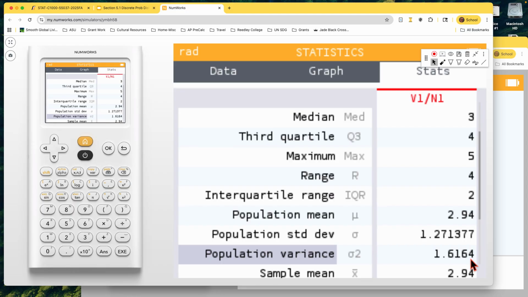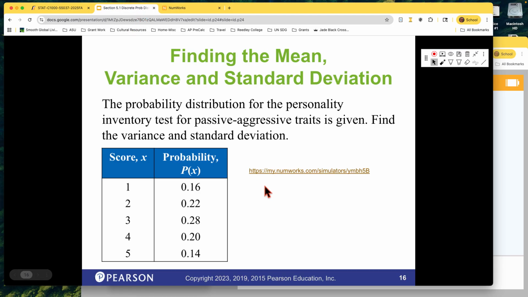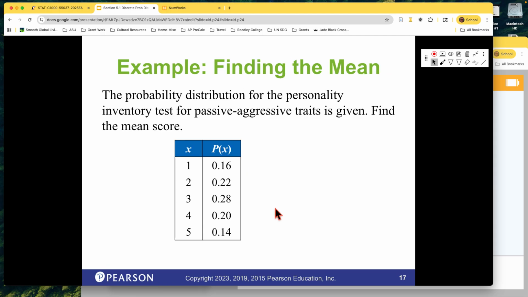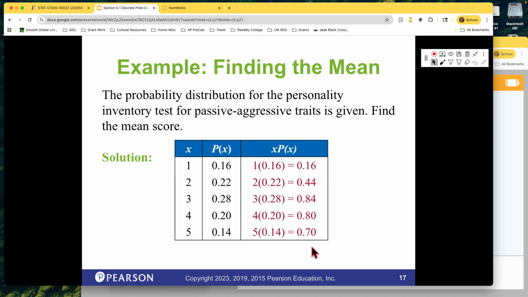Again, it would probably take about 10 minutes, but the longest part of this was to enter the values, which was still less than a minute. Okay, so once you go to NumWorks, enter it in, and you just come over here. This is how you're going to get all your answers for probably the first 10 to 12 questions in the Chapter 5 homework. Okay, so now I'm going to go back here. And again, if you pull up the slideshow, you can click here and it's got it entered in for you already. So the way we would do this by hand is you're going to take each of these x values times each probability. It's got that.